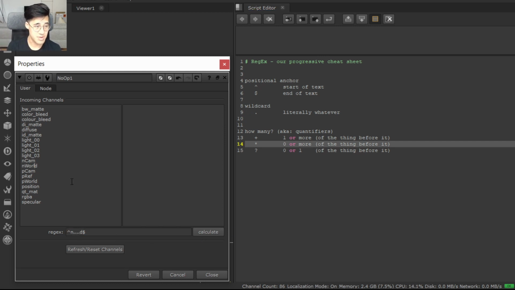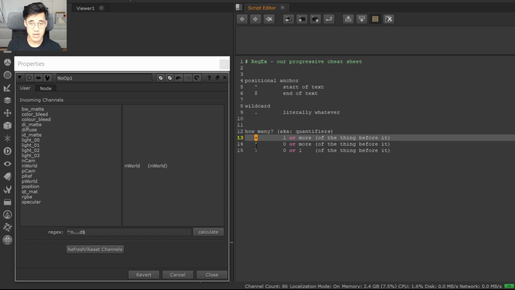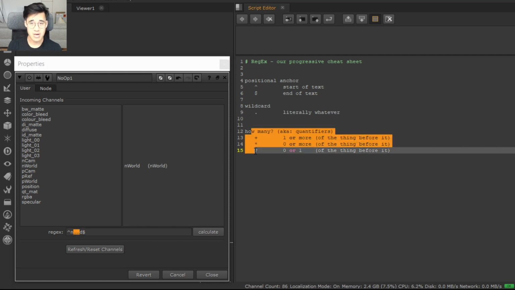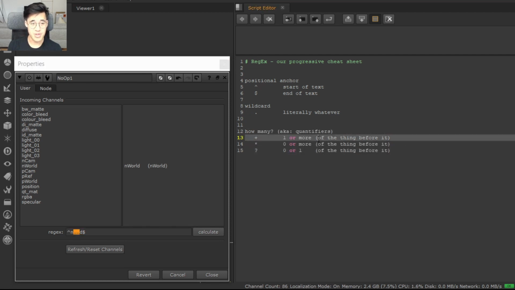So let's make it appear. All right, so N world. So we can do these things with the plus symbol. So let's just change it to plus. All these 3 refer to the thing before it. So wildcards. We're saying N, give me whatever, and instead of going whatever, whatever, whatever, we're just saying give me N, and if we put a plus, you can see this has got even more alien looking, which is normal, don't worry.